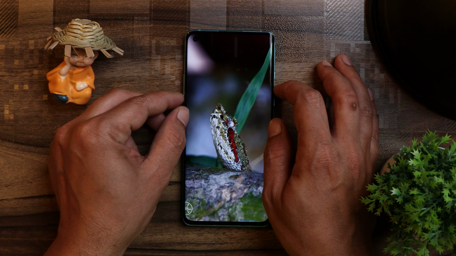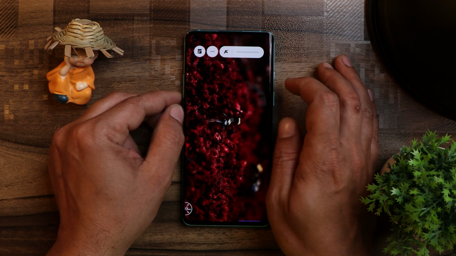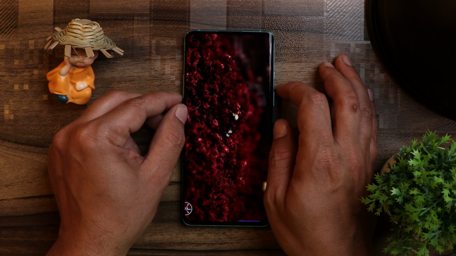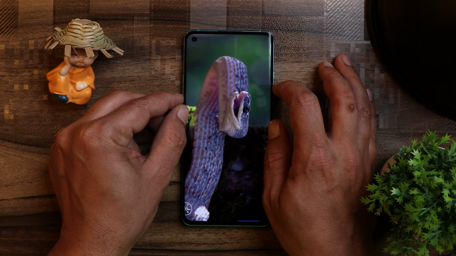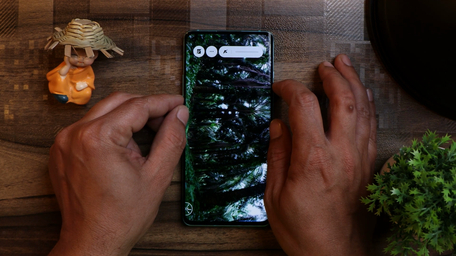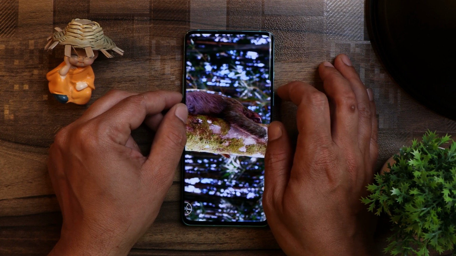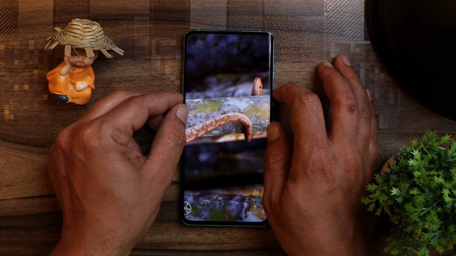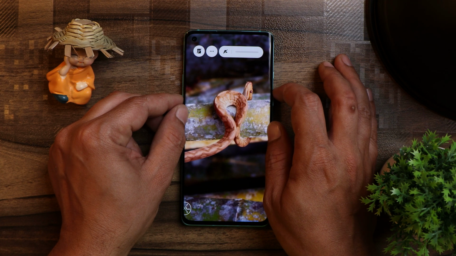HDR color shifting is still happening on OnePlus smartphones, though it has been fixed on other brands like the Nothing Phone 1, but it's still not been fixed on OnePlus smartphones. I used to think it's an issue with the YouTube application, but now other phones have got the fix, so I think it's an issue with OnePlus itself. And not sure when OnePlus is going to fix these minor issues on Oxygen OS 13.